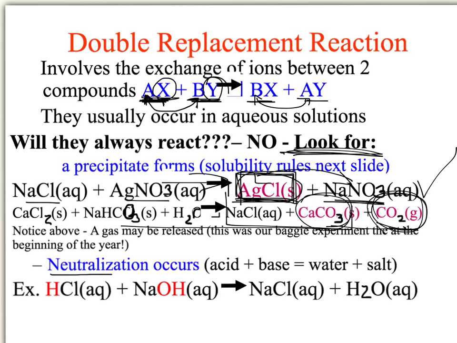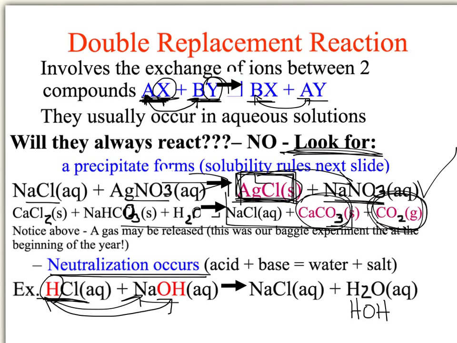And also, there is a special kind called a neutralization reaction. It is a double replacement. If we rewrite water here as HOH, then technically we do have a double replacement with the hydrogen replacing the sodium. But in a neutralization reaction, an acid, which starts with H, combines with a base, which ends with OH, and you get a salt, which is basically an ionic compound, and water. This is still, though, a double replacement reaction. It's just a special type.